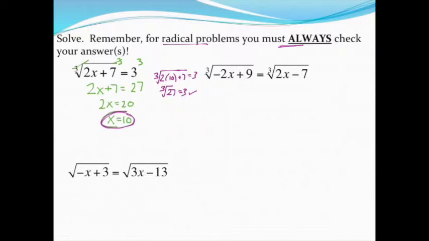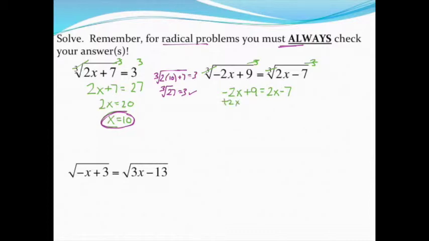This next example to the right of that problem looks a little bit different. You've got cube roots on either side. The cube roots are isolated, so doing what we did last time, let's raise both sides to the third power. You see right away that both cube roots just cancel out. In fact, you've got the same thing on either side of the equation, so we can just cancel it out. I'll drop that off both sides and get negative 2x plus 9 is equal to 2x minus 7. Once again, hopefully a very easy linear equation to solve.